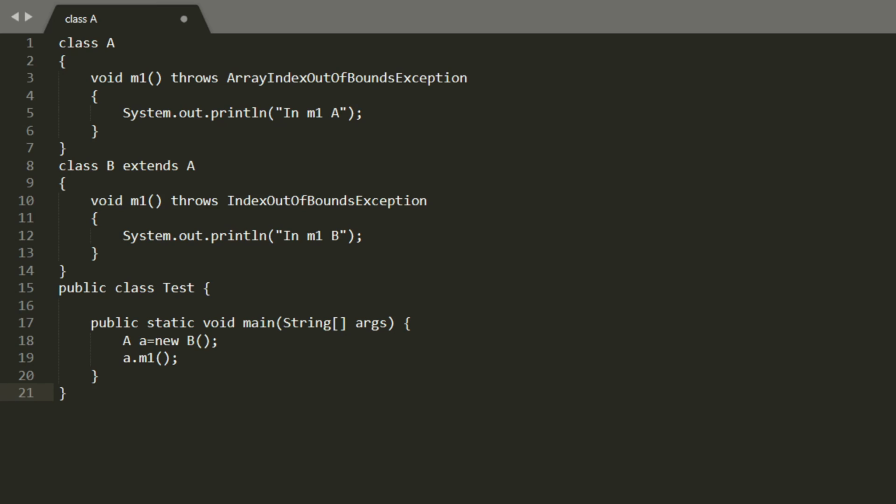First of all, about the rule of overriding the exceptions, the exception hierarchy in the case of overriding, right? That rule is for compile time exceptions, but here we have runtime exceptions. Both array index out of bounds and index out of bounds are runtime exceptions. So that rule won't work here. Okay. I think that was the main thing that got me confused, because right now everybody knows that there is an exception hierarchy we need to follow in the case of overriding.